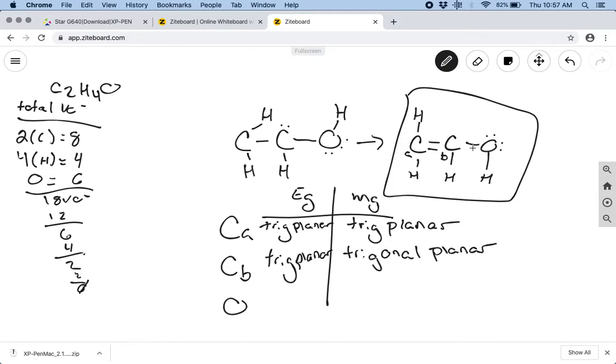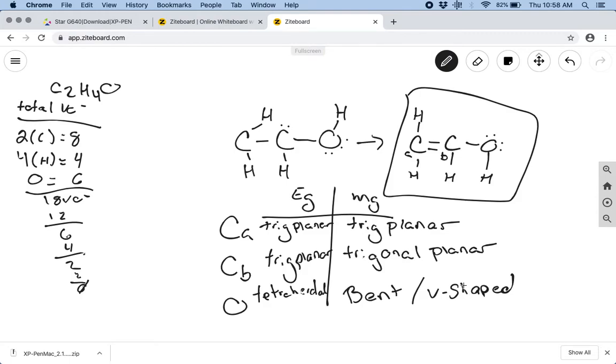And lastly, we have our oxygen. In our oxygen, we see 1, 2, 3, 4 electronic groups. So we have 4 electronic groups around our oxygen, which would make this tetrahedral. And we have only 2 molecular groups. Remember, lone pairs take up space and push the molecules out of the way, but when we talk about a molecular shape, they don't actually contribute to the overall shape. So the shape around this central atom of the oxygen is actually bent. Also sometimes called V-shaped. Bent or V-shaped is correct for this one.